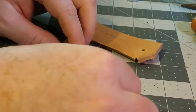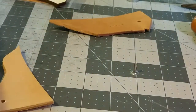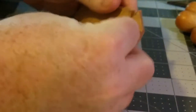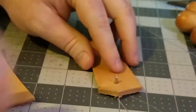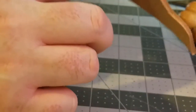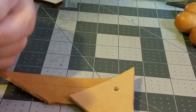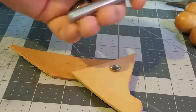Now what we're going to do is take the post and set it down right there — let's move it over so it's in frame a little bit better. What we want to do is set our two pieces of leather over the post. Get it through the hole — there we go. We have our first piece in and then we're going to stack the other piece, and you can just see the post coming through the top. Then we'll set the cap on it.